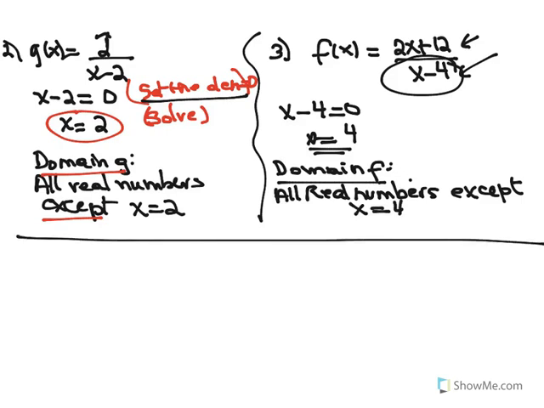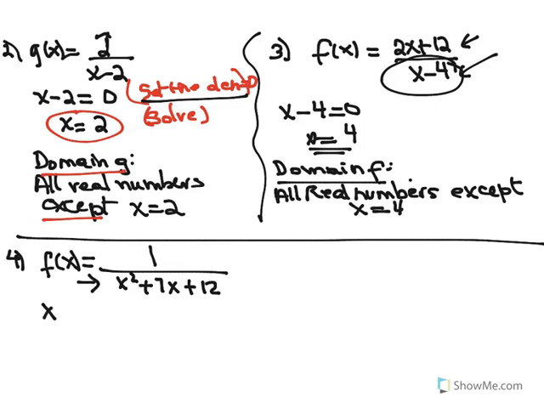Okay, let's do another example. And now we're going to take f of x. So things are going to get a little bit more complicated. I have 1 divided by x squared plus 7x plus 12. This is a more complicated problem because now I have a quadratic expression in the denominator, but I'm going to work in the same way. So let's see what I need to do.